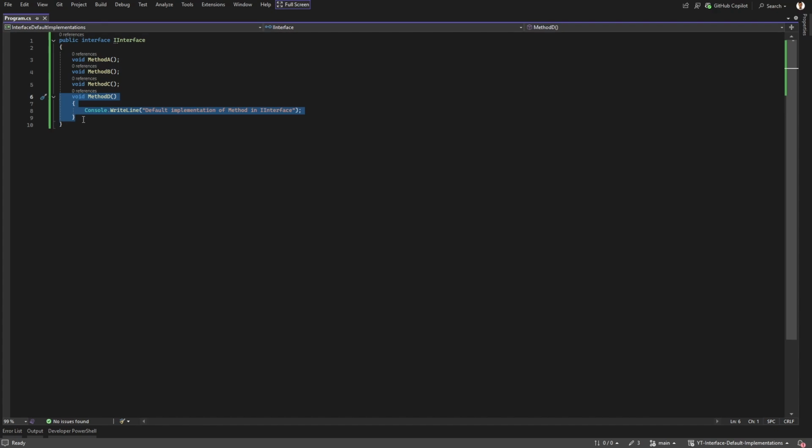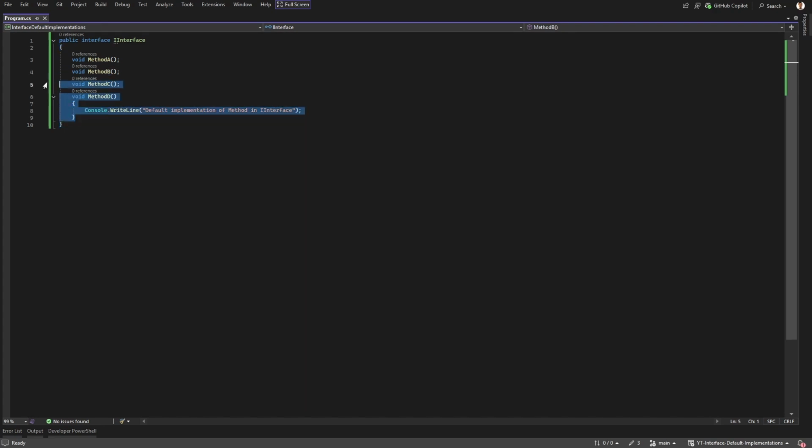So this is pretty much all you have to know about default implementations in interfaces. It's something that was introduced in C# 8, and as I just said, it allows you to give some kind of default behavior in interface methods.